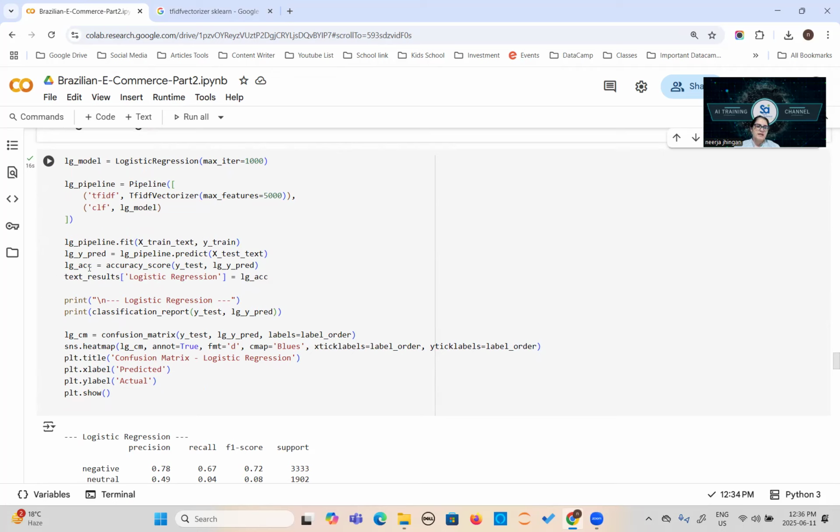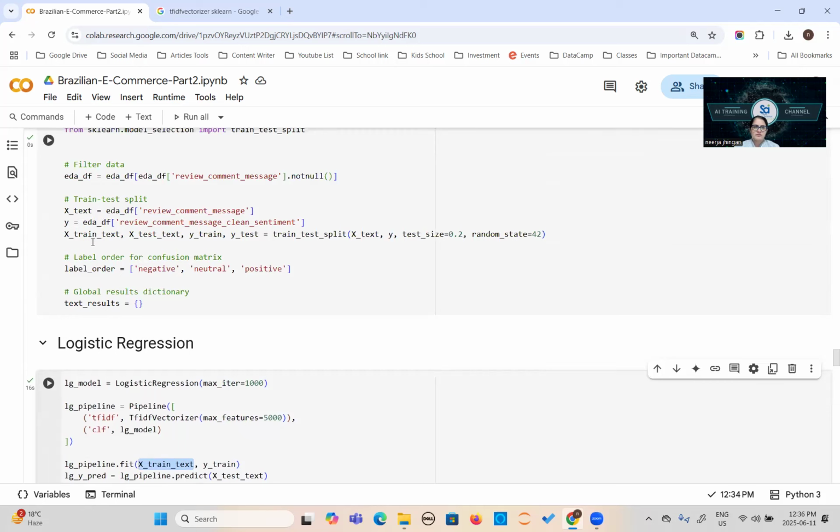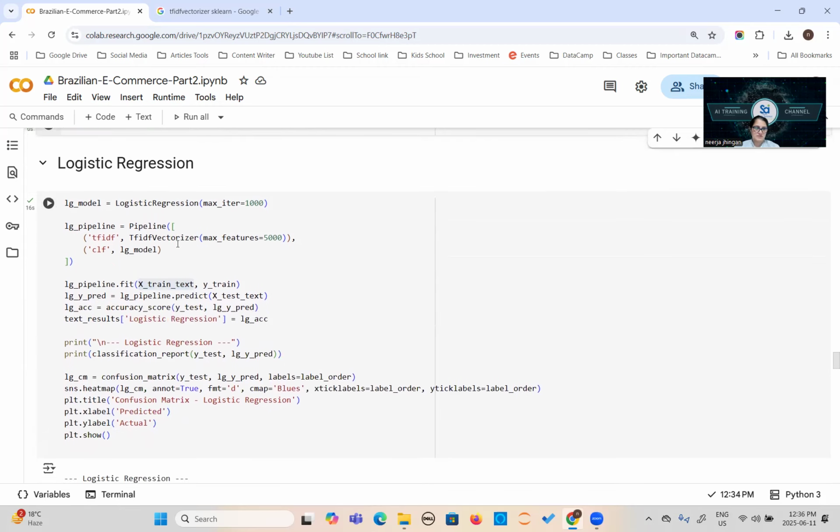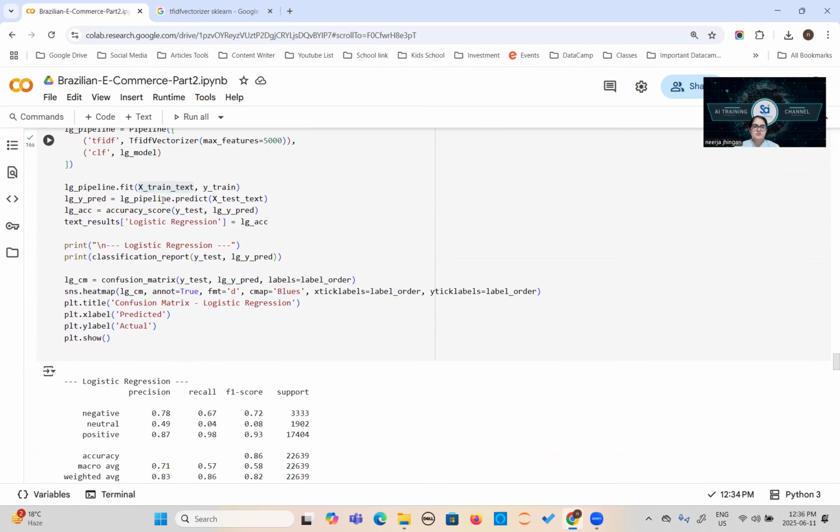Then we create the pipeline to fit onto the X train, y train text data, which are the variables we created when we split the data set. Then we do the prediction. This is very simple, right? And then I'm storing my accuracy into this text result.